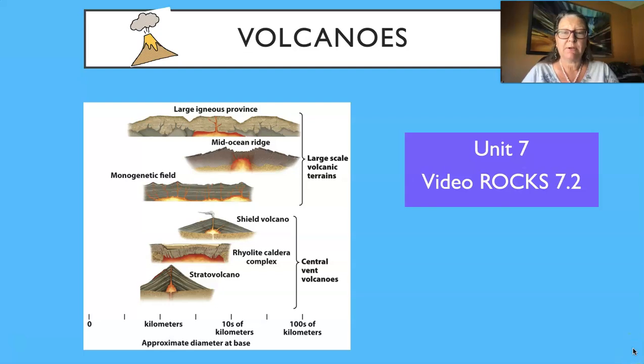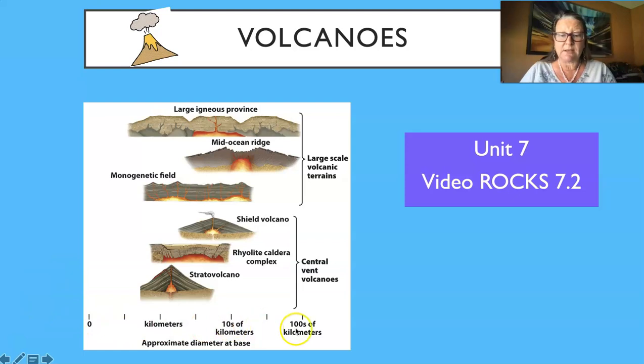In this video, we're going to talk about the 6 major types of volcanoes. And I've shown here a cartoon of the 6. What I want you to notice, first of all, is that they are divided into 2 large groups. This top group is represented by large terrains, not really what you think of when you think of a volcano. And then the second group down here has to do with volcanoes that have a central vent, a place where material exits. And that's probably what you typically think of as a volcano.